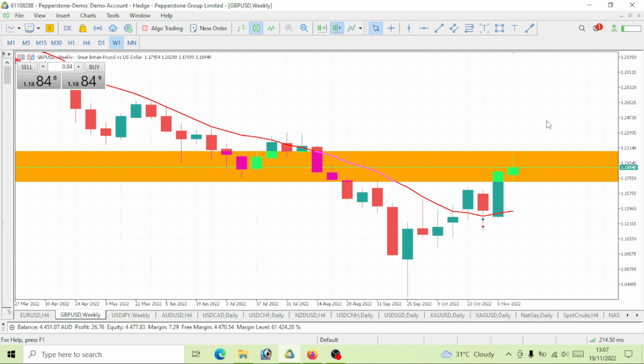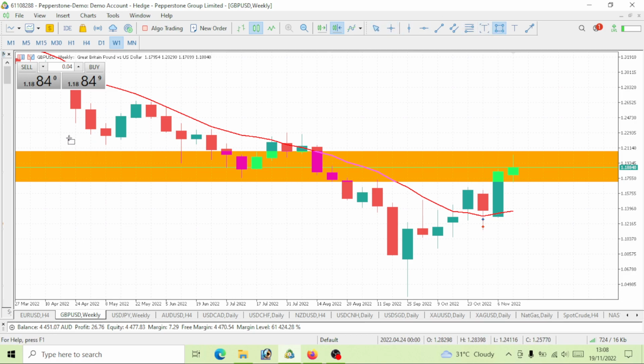So another reason why I'm still saying that GBP/USD will very much close bullish this week. Secondly, this moving average, we all know the rules of trading it. Once the price is below the 10-period moving average, it is a sell. But if it is above it, it is a buy. So clearly you can see our price is above our moving average, so we should consider going long.